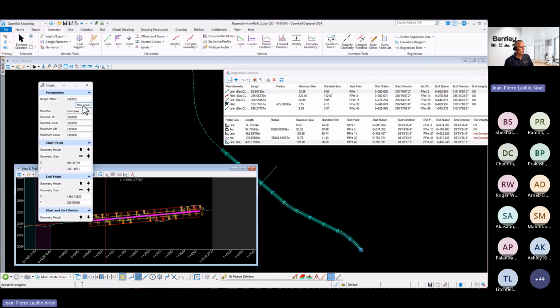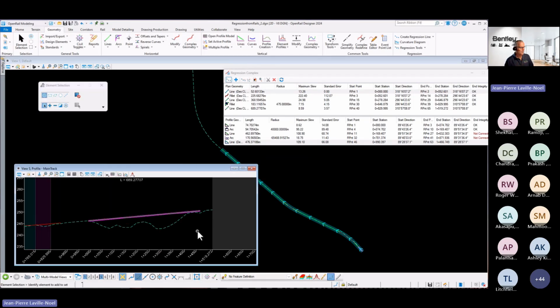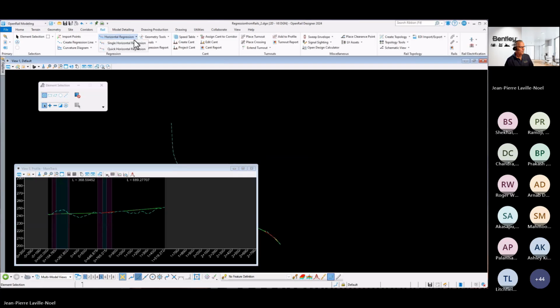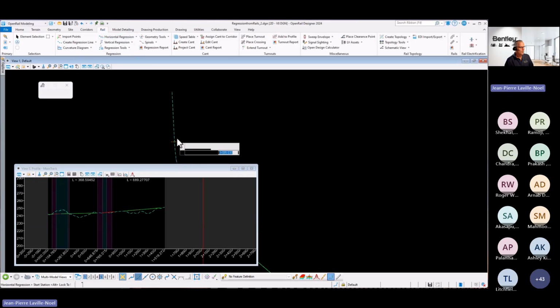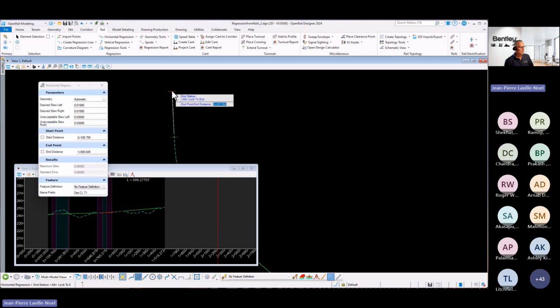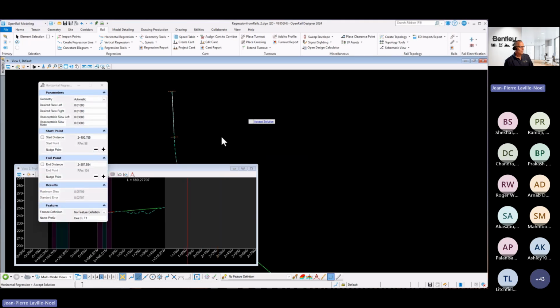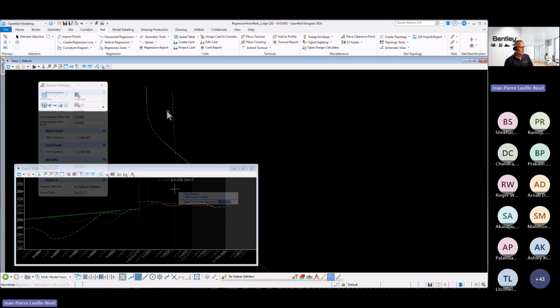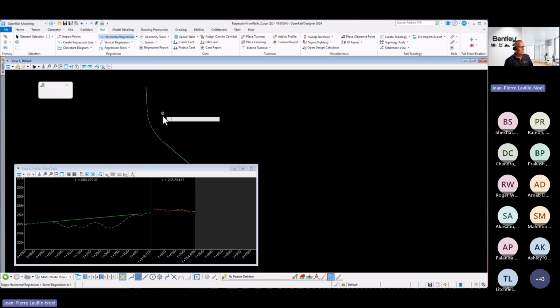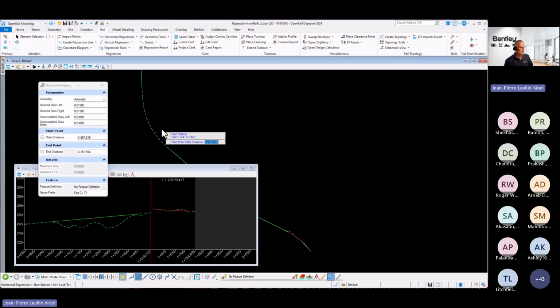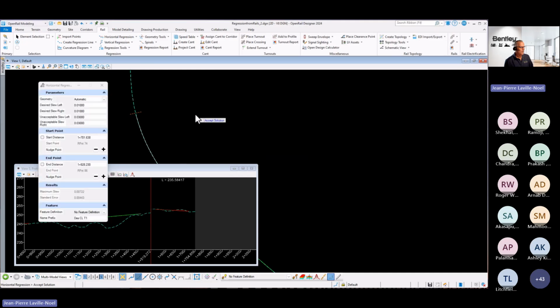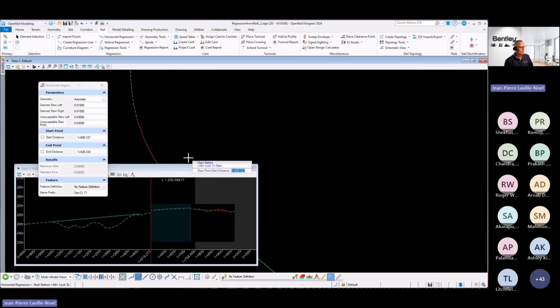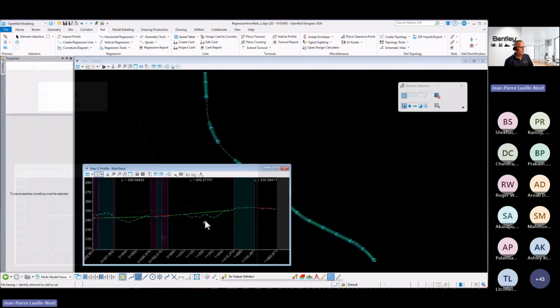And you can also nudge, use the max lower again to lift the track, the element. And again, when you work, you can go to the horizontal, back to the vertical, so almost both simultaneously. As you can see, the element is added. You can see this on the vertical. Of course, there is a step because there is no connection on the horizontal. So you continue to add your horizontal elements here, an arc, and again, it will be added to the regression complex, and you can see now in the profile view as well.